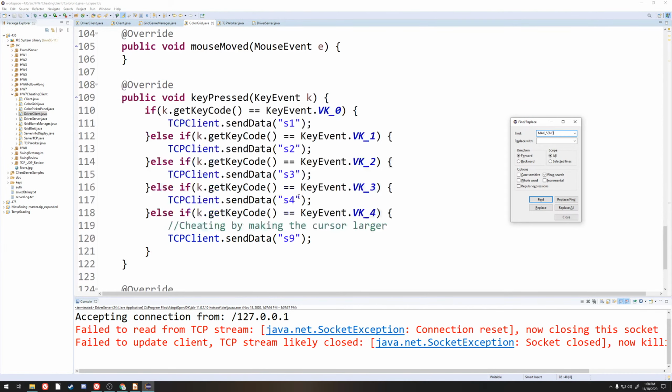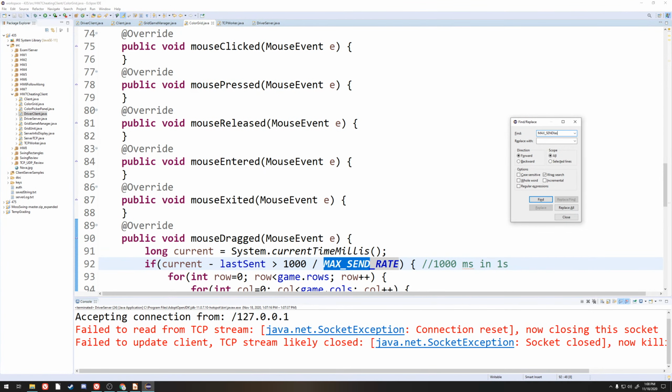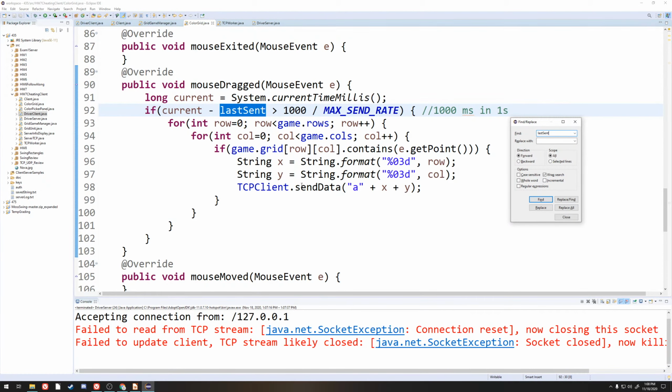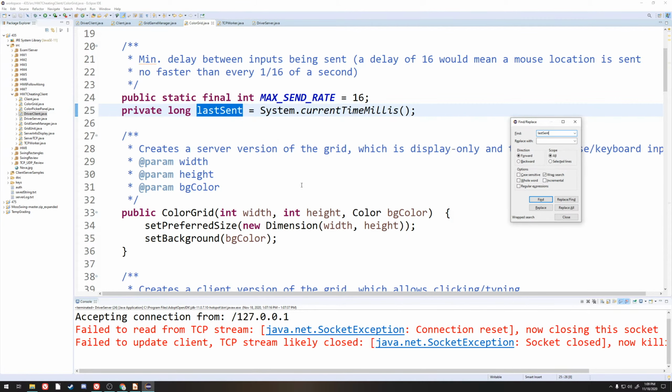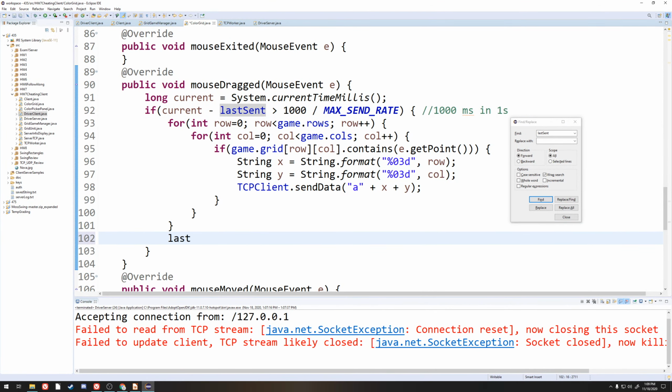do this business here. Now this version here, I believe, is bugged. Let me make sure that this is the one that has the bug. Last sent, yeah. So you'll see that last sent never gets updated. So this actually always checks out, so it doesn't actually do anything. So you might have noticed that fixing this didn't really have an impact, right? So what this version really needed in order to not be bugged was one more line in here. And that was to get the time again.